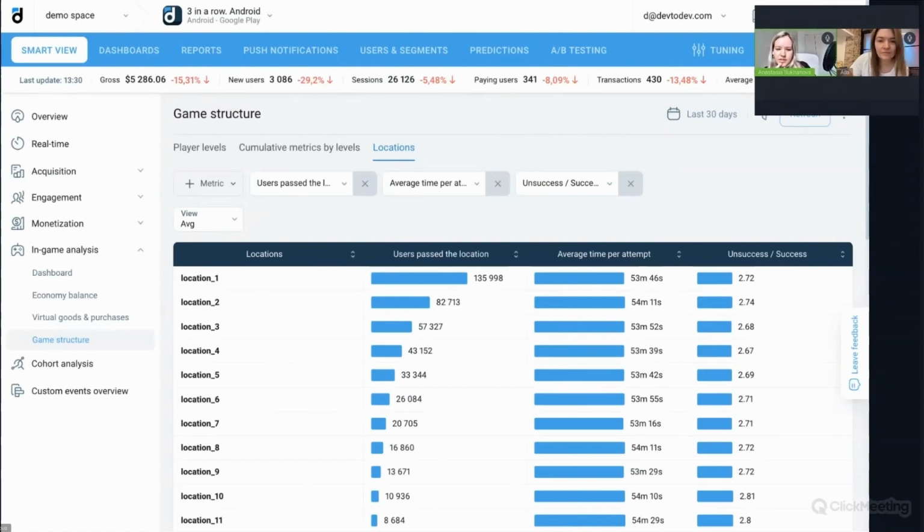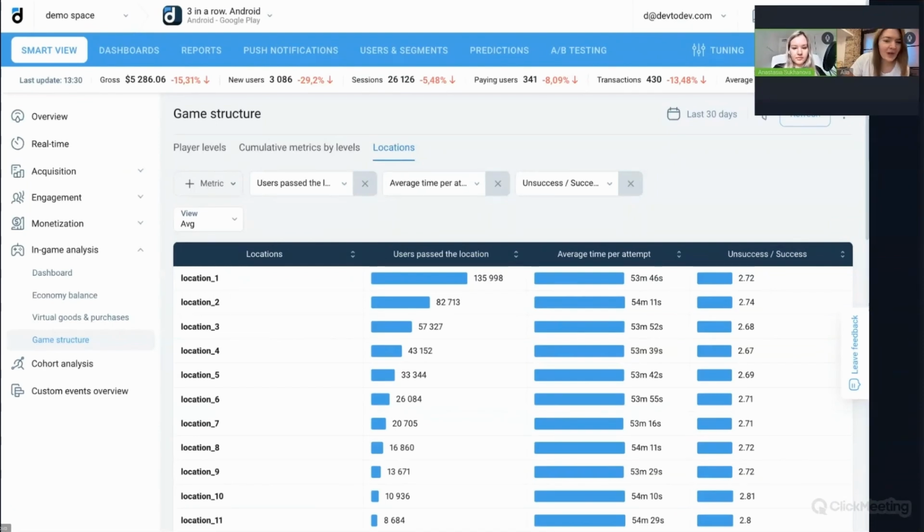I don't think I can right now build this report based on basic metrics, for example. And since this is a demo project, we don't have lots of events here. It could be problematic. So the first place you need to check is the game structure reports. It's our ready reports. And the second thing, you can try to create it in SQL and add it to the dashboard.